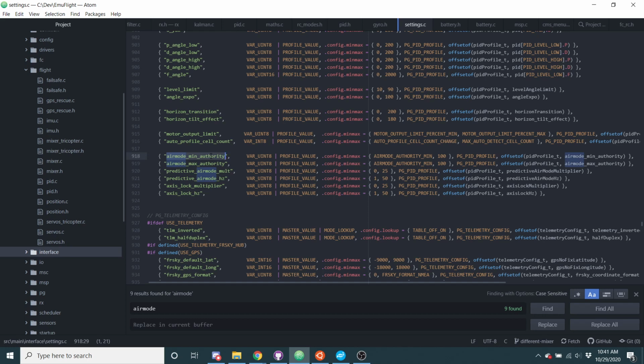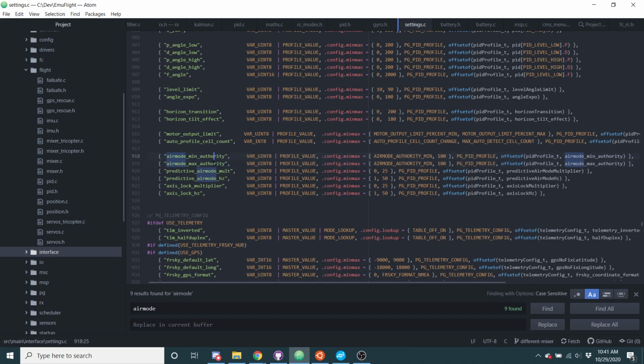The old air mode code, if air mode was turned off, and this is only when air mode's turned off, not when it's turned on, you would get air mode off, which is a bit different than 50% air mode strength, but at full throttle you'd get full air mode strength. So you can play with that to whatever extent you would like, try and get that working well.